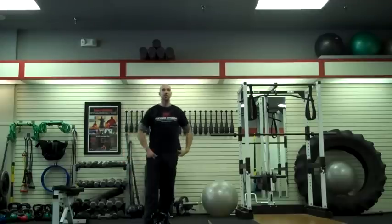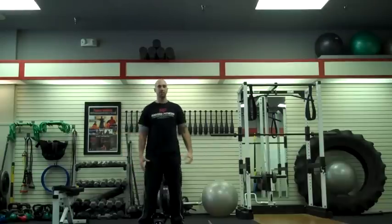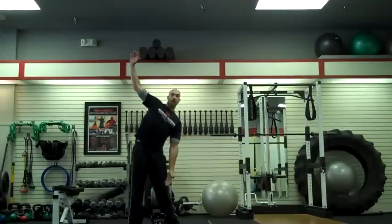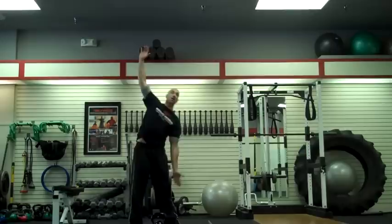So, we'll practice a few of those now. Again, a couple of sets on each side, just to get the motion down. Core has got to be tight the whole time. Only go as deep as you can. So once you're up there, if you can only go down about that far, that's okay.